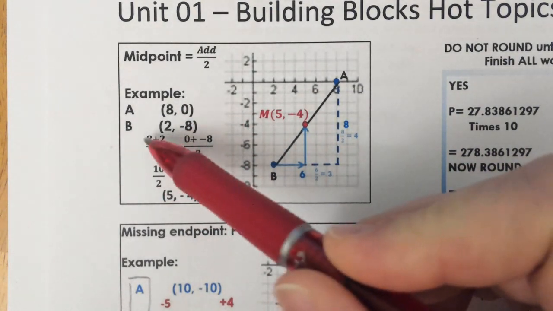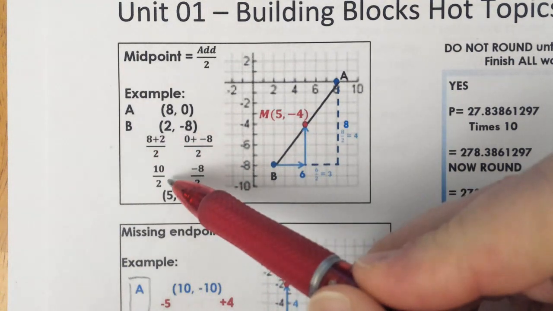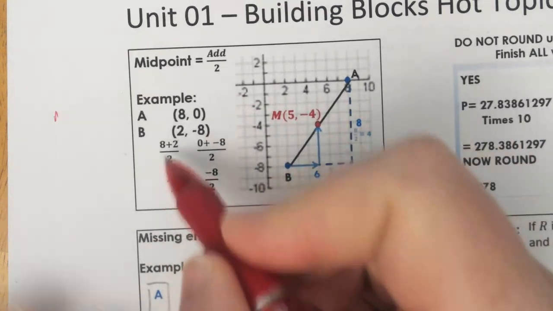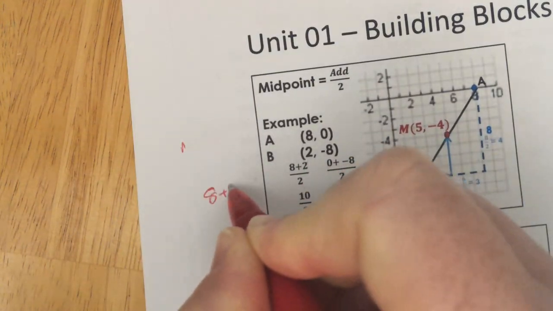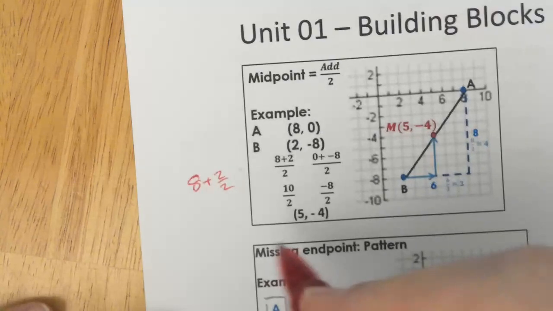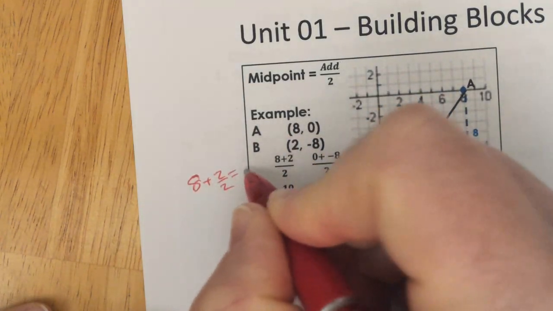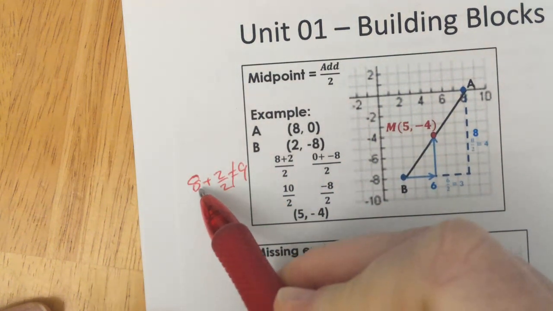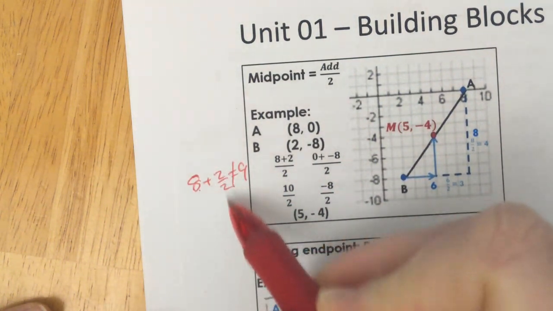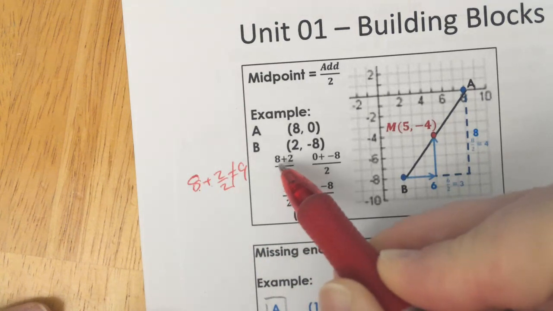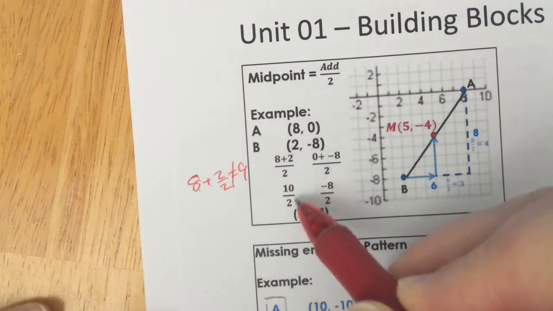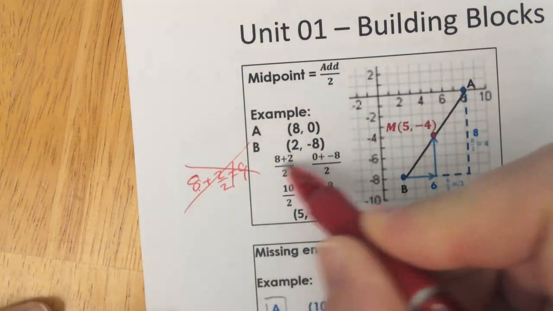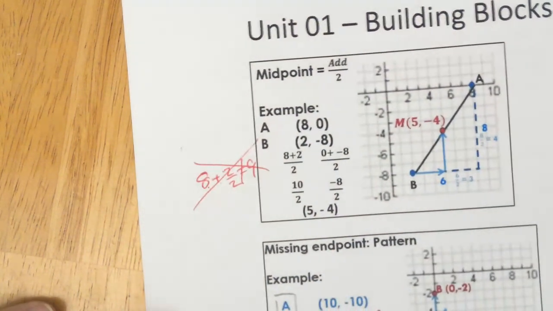Now remember, add the top together, then divide by 2, because if you divide too early, such as this right here, you might accidentally go 8 plus 2 divided by 2. If you put that in the calculator, you'll accidentally get 9, because what you did was 8 plus, and 2 divided by 2 was 1, and you accidentally got 9. You're supposed to add the top first, which gives you 10, divide by 2, then you get 5. So be careful. Make sure you do the top all by itself, then divide by 2.